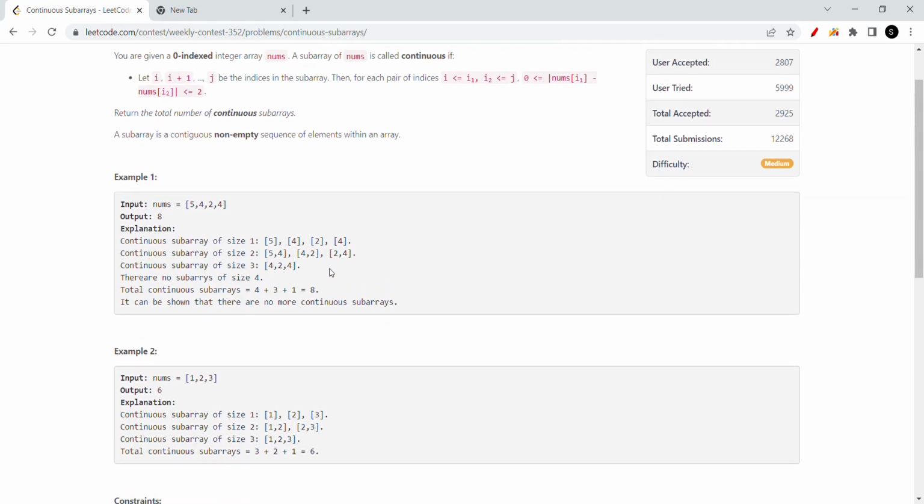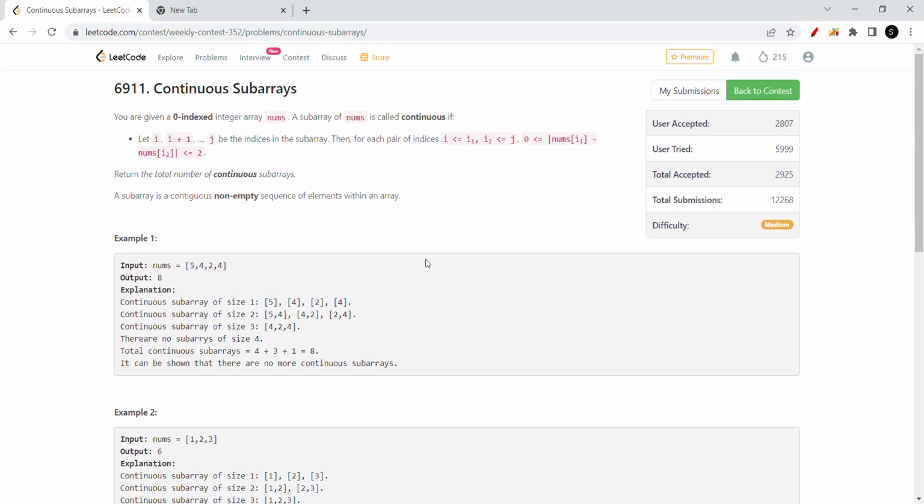So here comes the sliding window approach, because every time in a window, what I basically want to see is whether the difference between the minimum and the maximum element of that subarray is less than or equal to 2. If so, then the difference between every pair of elements considered will always be less than or equal to 2 as well. I can prove that. Let's see here.